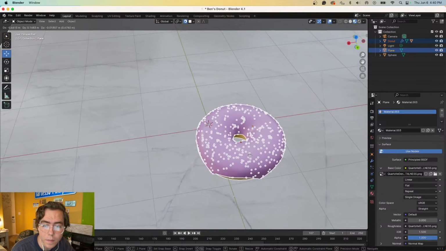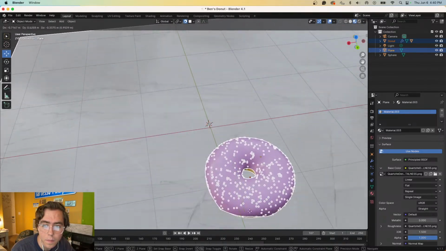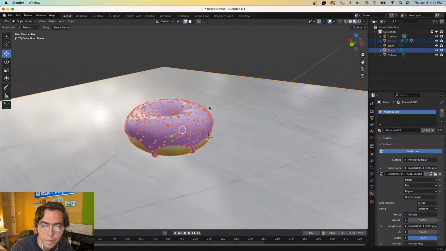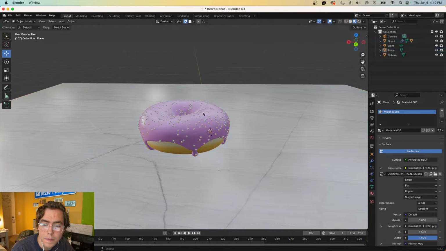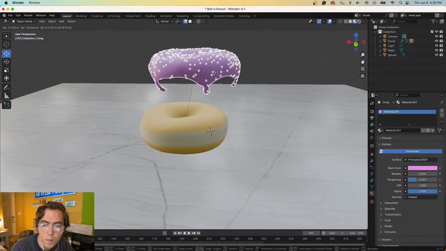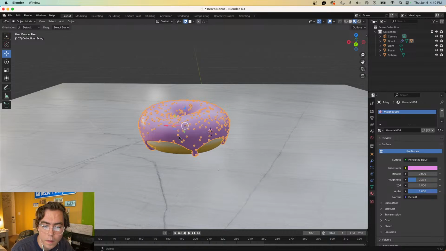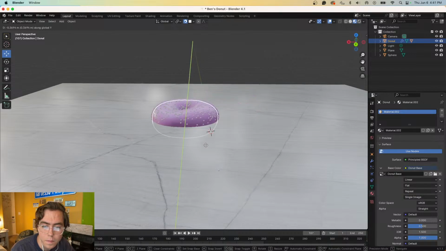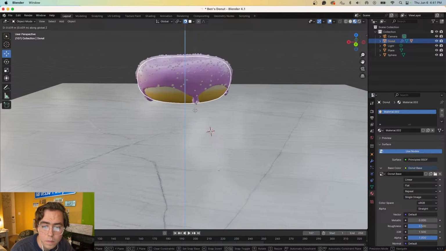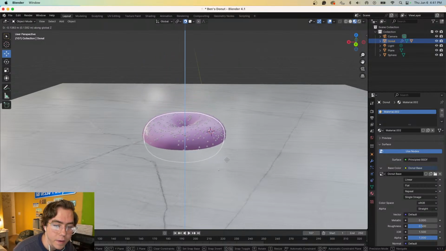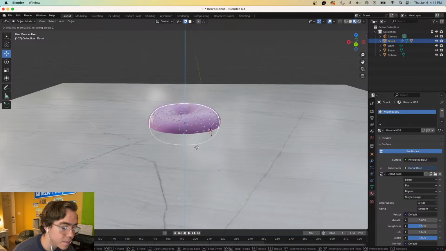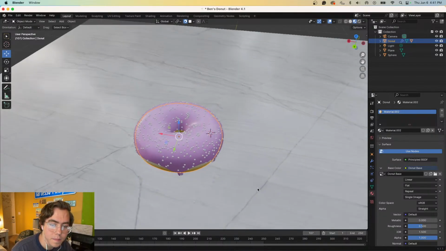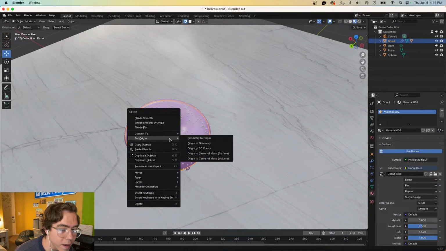Oh, it selected everything. I just want this. I don't understand why it does that, and I don't know if anyone will ever be able to explain that to me. Anyways, one of these seemed to work all right.